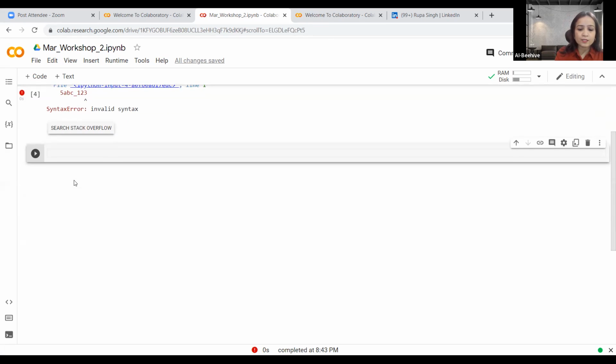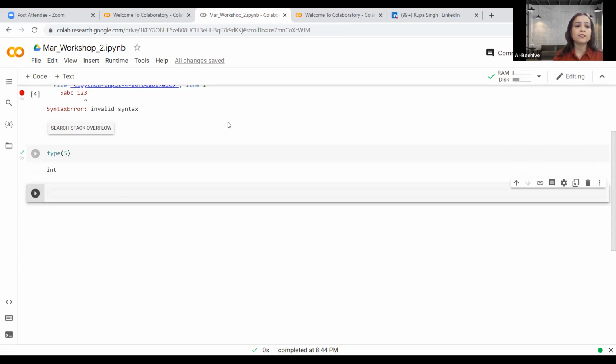And then we learned about the data types. For example, 5 is an integer data type. So I want to find out the data type of this particular number. Then it gives me integer.